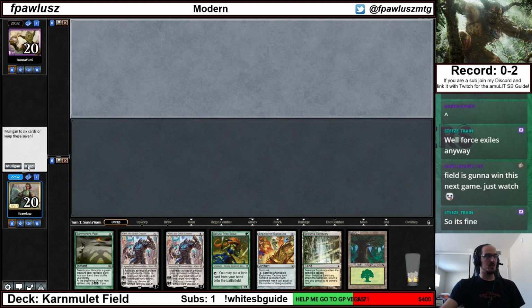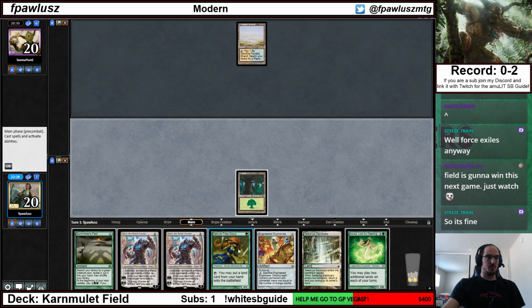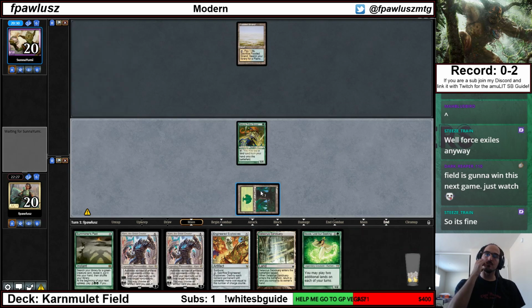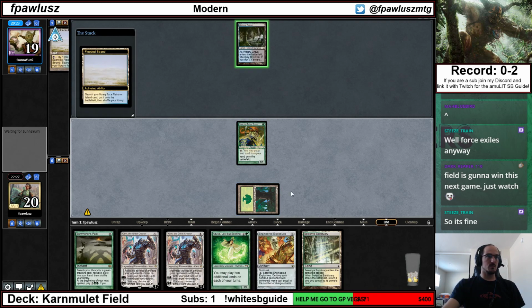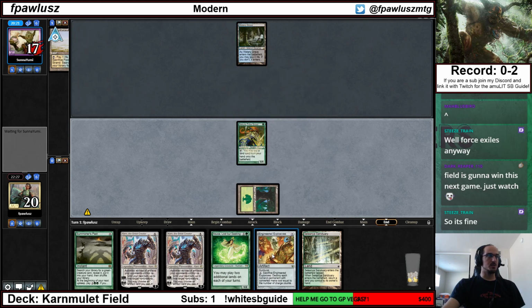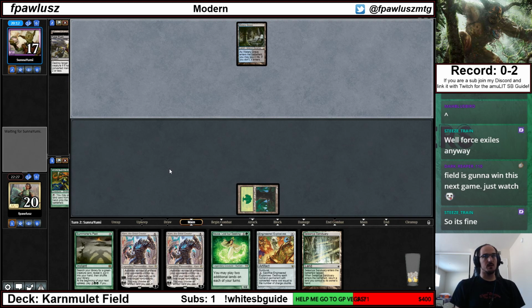I think I'm gonna keep this. Any land gives me a turn 3 Karn, which should be pretty decent. I guess Fatal Push messes that up, but yeah. We got some potential interaction. Womp womp. I guess the turn 3 Karn dream is dead now.